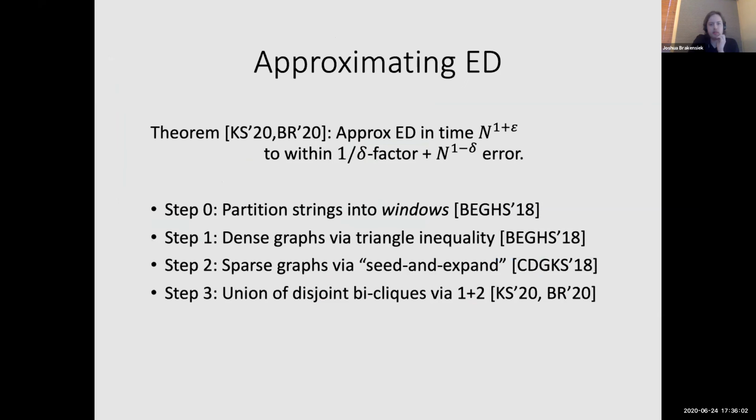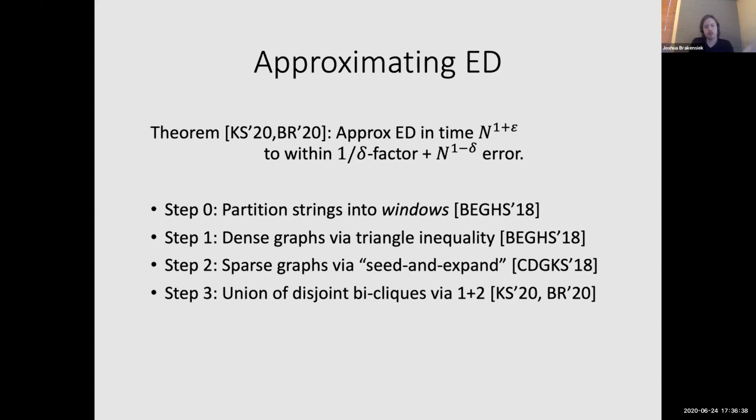Okay. So there's very little time, but let me just very briefly say what the algorithm looks like. The first few steps build off of previous work. So what we would do is we'd take our string and break it up into a number of chunks called windows. And we would like to be able to estimate the edit distance between pairs of windows. And to do this, you're essentially doing a graph search problem, where you think of trying to discover a graph where edges are pairs of windows that are close together.